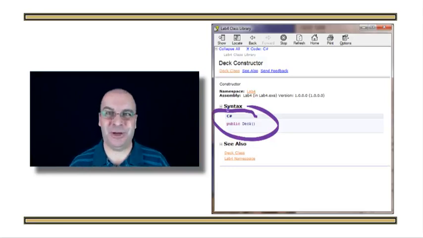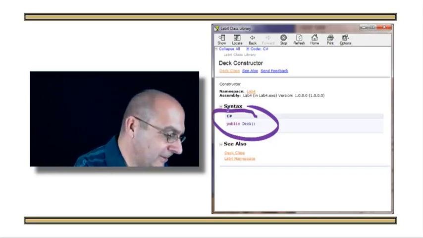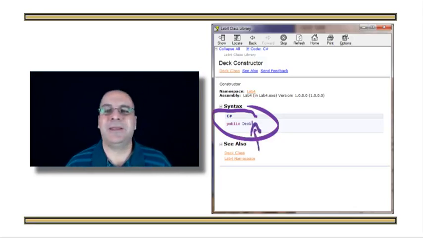Later on, in more advanced programming, you'll discover that constructors aren't always public. But for this class, the constructors will always be public. We know that the constructor's name is deck, and that will always be the case. The constructor will always be the class name. That's just always going to be the way it is. And the last thing we see is right here, hard for me to show, I think, but there were a couple of parentheses there, and there was nothing between them, which means when we call the constructor, there's no information that we need to provide to actually use the constructor.